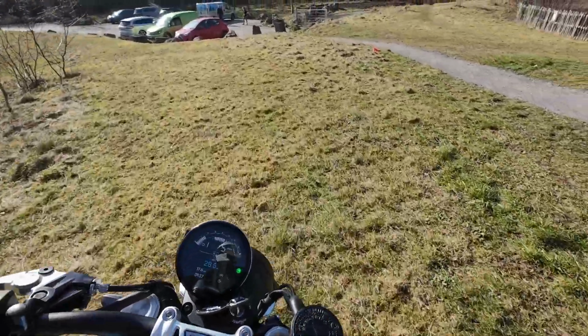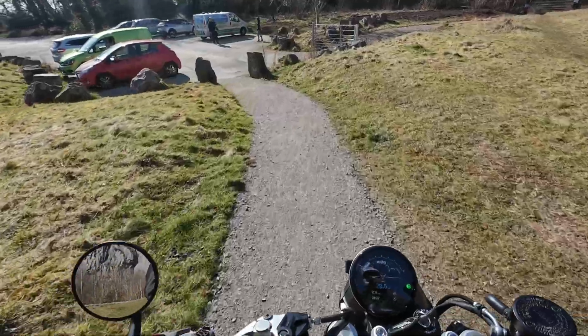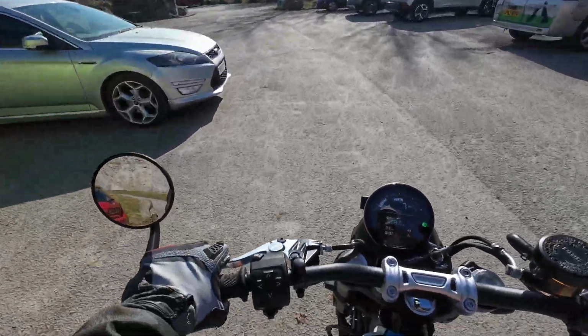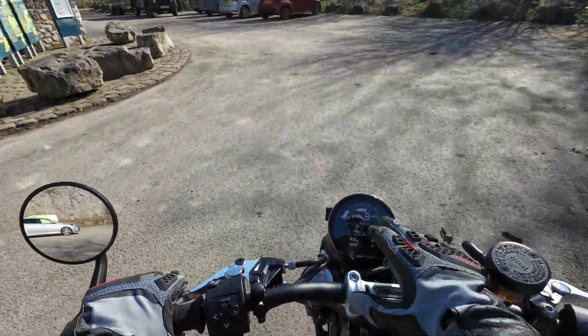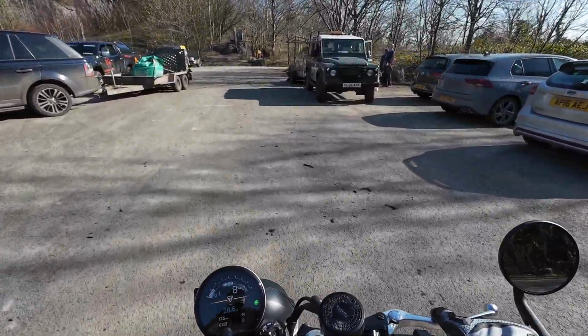Bit of off-roading. This green light here signifies the LED daytime running lights are working.